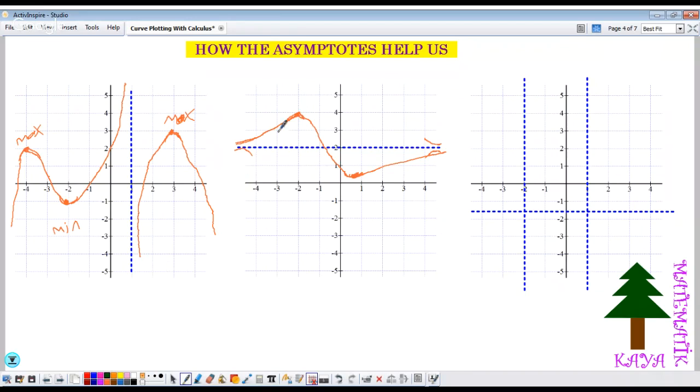Let's say we have some more points. Here we have a minimum point, maximum point, another minimum, and another maximum. It will be in this way, this way, this way, and in this way. When you connect the maximum, minimum, maximum, then another minimum, then another maximum, how will it go on the right side and left side? Since we have the maximum in here, it can't go down anymore, so it should approach the horizontal asymptote from up. Since this is minimum, there cannot be another maximum over there, so it will approach the horizontal asymptote from the lower side.